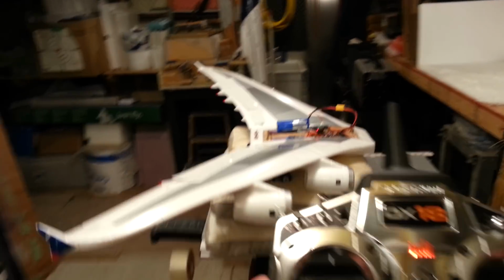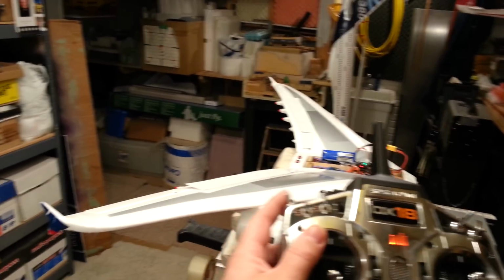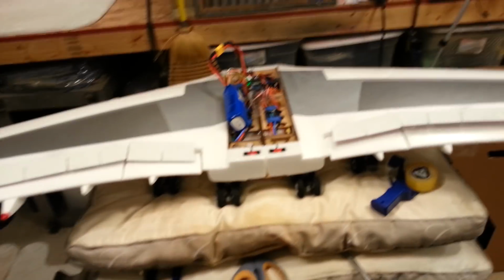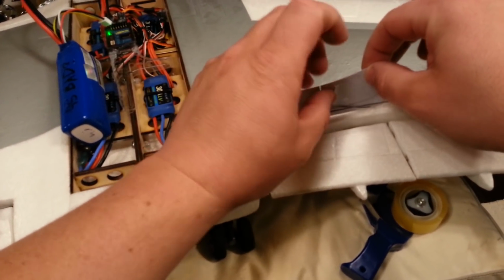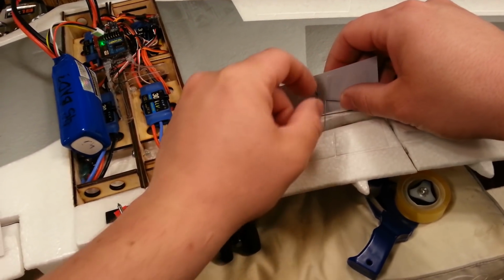So now it's really hard to be sure if this is going to be exactly even, but I have to imagine it's going to be a lot more even. But we're not getting enough deployment on the inboard portion. Here and here, which would be normally known as kind of like the ground brakes or the speed brakes. These are more used for in-flight. Okay, so what we're going to do is reduce the amount of purchase from the spring first and see if we can get what we need out of that.